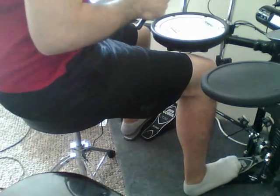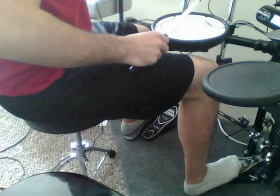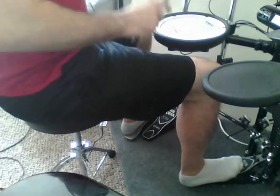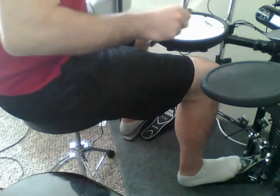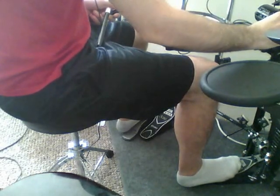When you practice double strokes in the hands and you're first trying to get the double stroke motion, you do independent strokes. One, one, two, one, one, two. Then as you get up to speed, it changes a little bit because if you're playing it like at 100 beats a minute, close enough, you know.